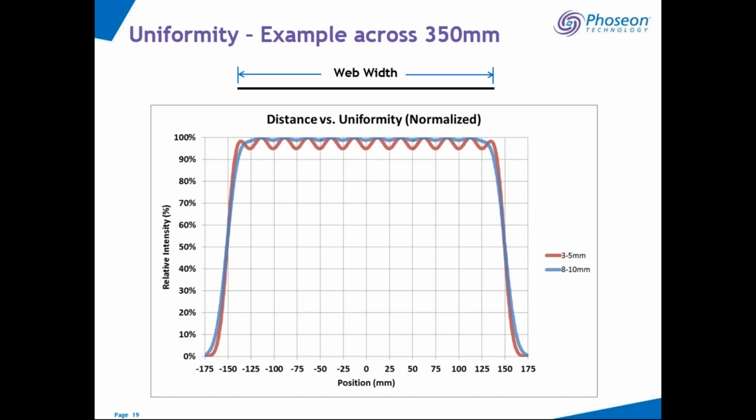The next one that we find is also across uniformity. There are hundreds of LED diodes found in these lamps, and making sure that each one of those diodes is tuned and balanced across the length of the offering is incredibly important. And there's things where we scale these lamps side by side to make sure that we're moving forward. What we wanted to show is the working distance. The further you move out, the more uniformity that you have. But most of our presses are running around 5 millimeters.